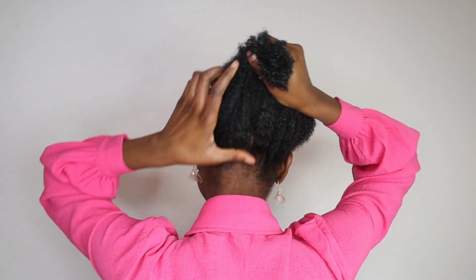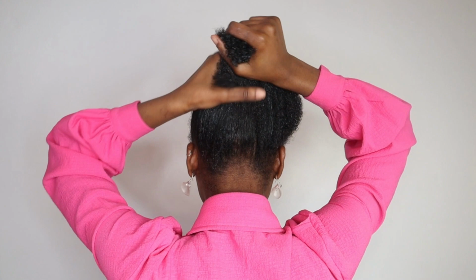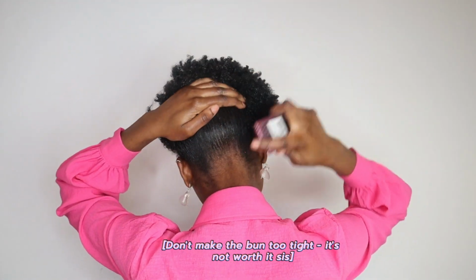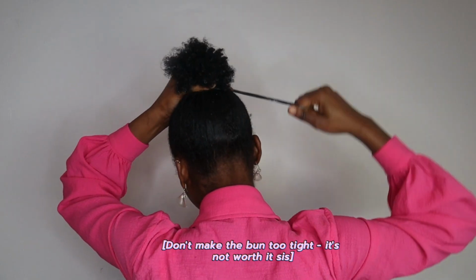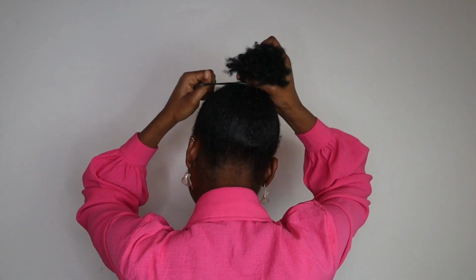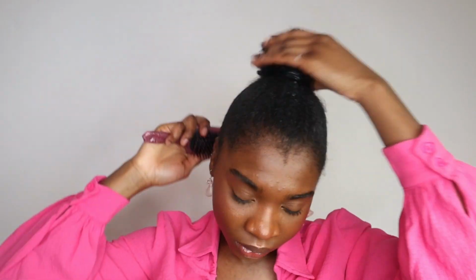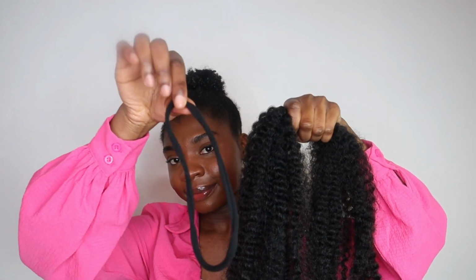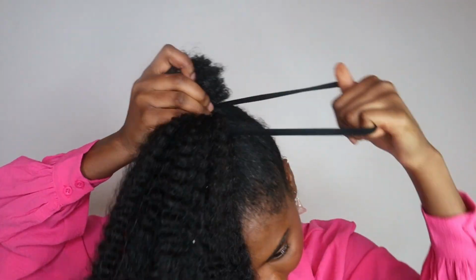So I do the same thing for the back section as I did for the front section, and then I just join the sections together using another hair bubble. I then grab the Marley hair extensions and a larger hair bubble, and I put the hair extensions through and I bubble that onto my hair as well.